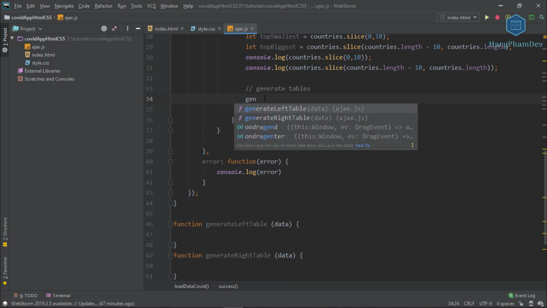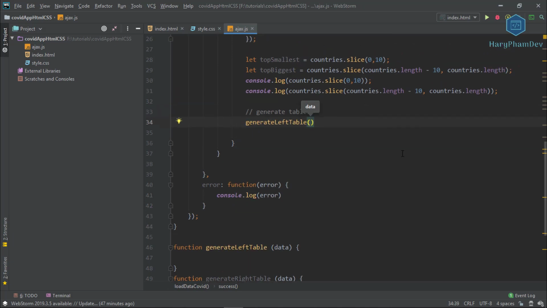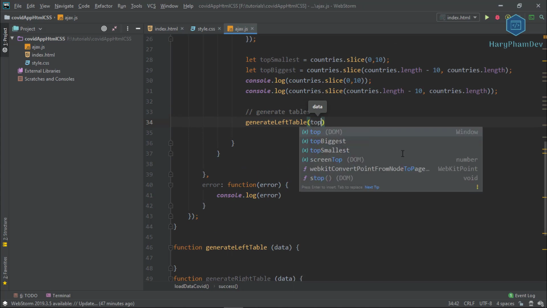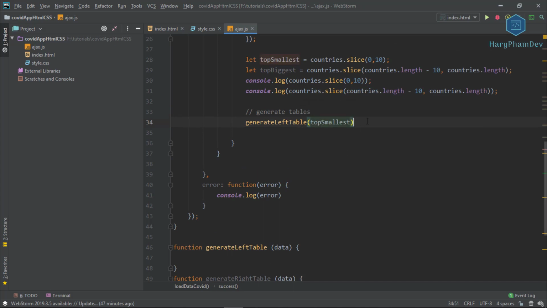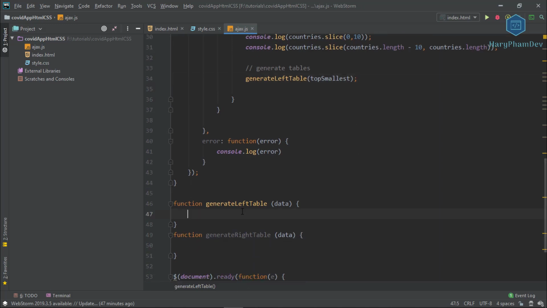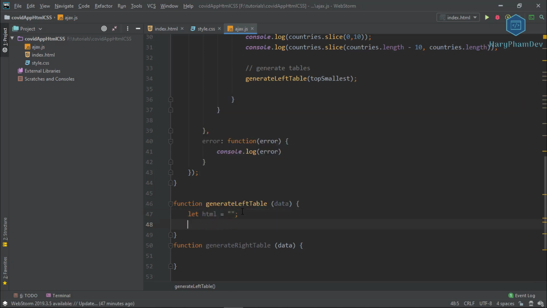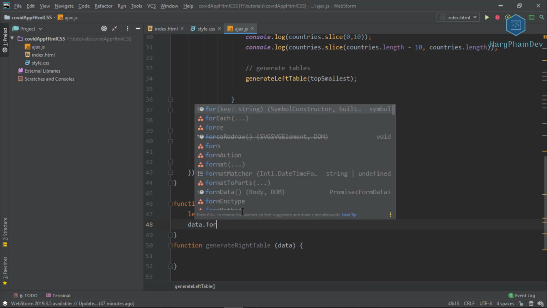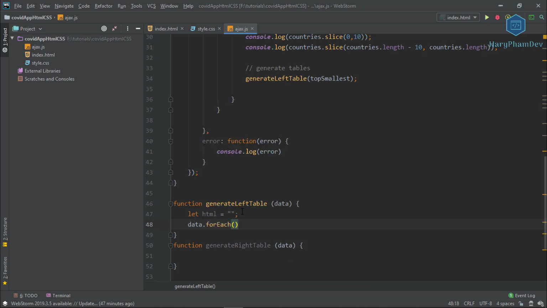I call the generate left table function right here. I initialize the HTML variable as an empty string, then loop through the data array and append to the HTML variable.